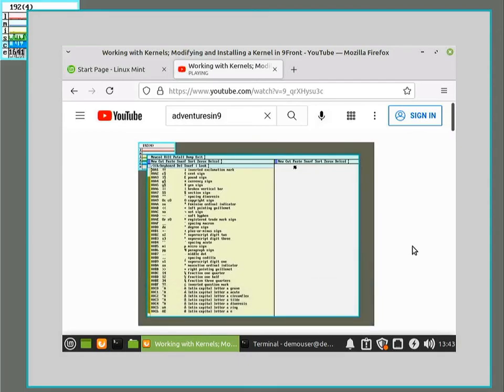Yeah, there you go. So if for some reason you feel the need to run Linux on your 9Front system, it can be done. If you'd like to try it yourself, good luck.